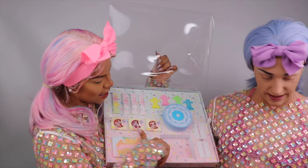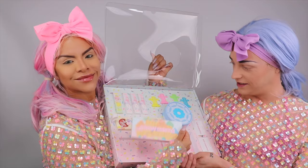Okay. So now that we have our face ready, we use the eyeshadows. I haven't even seen them. Okay, I'll show you. Back to our PR box. We have the candy castle. That's our little palette? Yes. So cute. 10 shades in here.